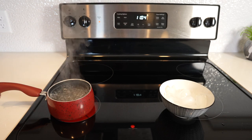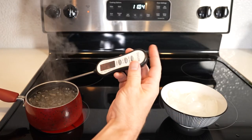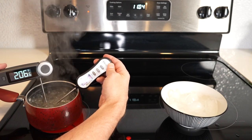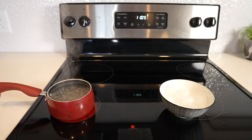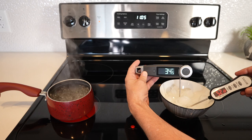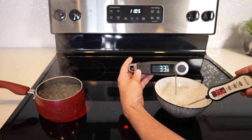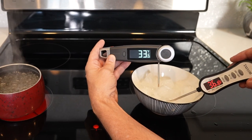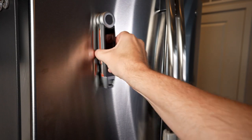On the left I've got boiling water, on the right a bowl of ice water. They're both around 74 degrees. Chef's Temp reads 206 degrees — Tailor is still going, still going, and then Tailor gets there. Moving over to ice water — Chef's Temp down to 34. Tailor is on its way down and then it turned off before finishing. It does stick to the fridge pretty easily and nicely for easy access — you don't have to take up any drawer space.